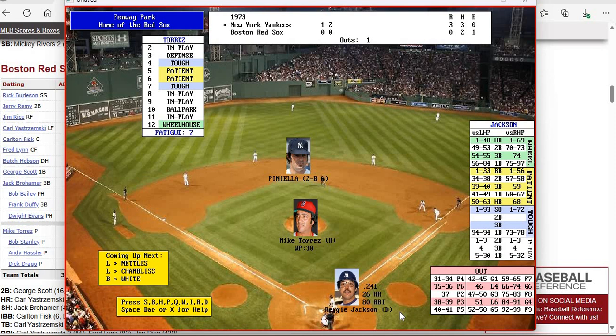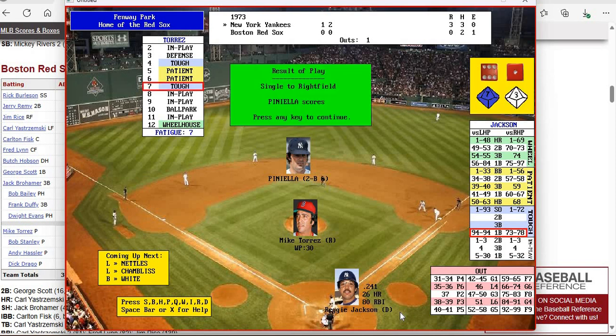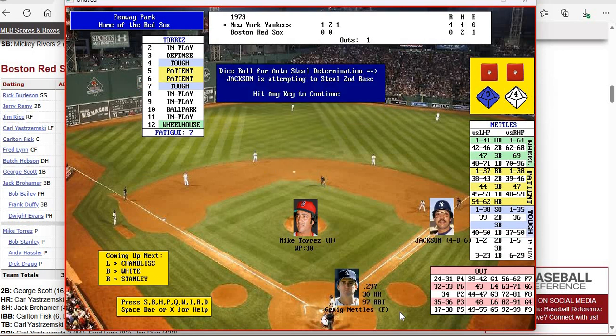So now we got a runner on second base with 1 out. And Reggie Jackson up. Reggie Jackson got a tough pitch. He fought it off and singled, and Piniella scored. So now it's 4-0. Jackson is going to steal another 2 on the red dice. Had to be 4 or less for him to steal. He's a D, so his odds of stealing are not as good as the last runner who was a B. So we roll the dice again.